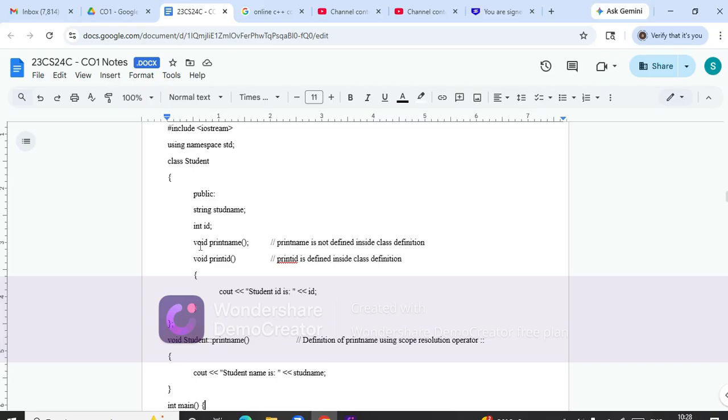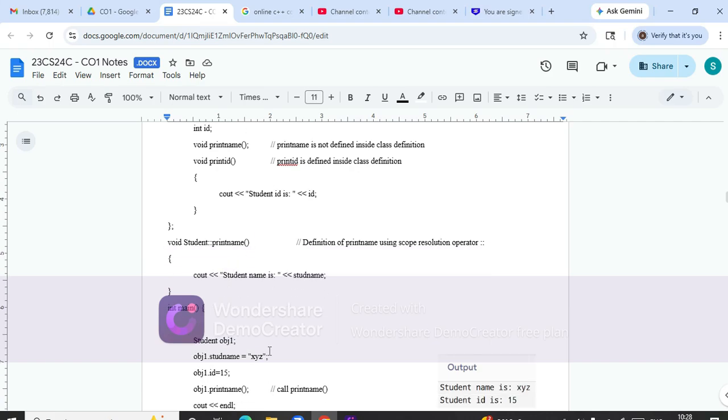By using the class name with the scope resolution operator I am accessing this member function, then printing the student name. For print ID, I am creating an object for the class. Using that object, I am initializing the student name as well as student ID, and accessing print name and print ID.